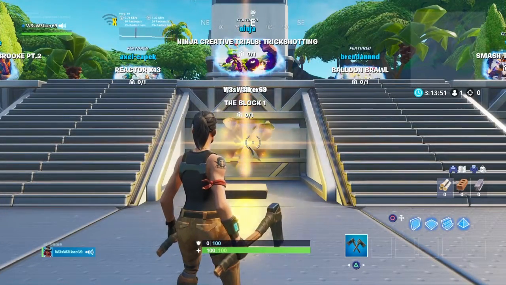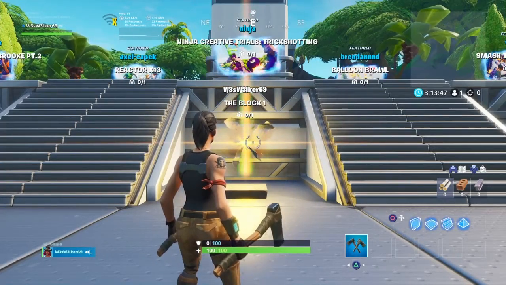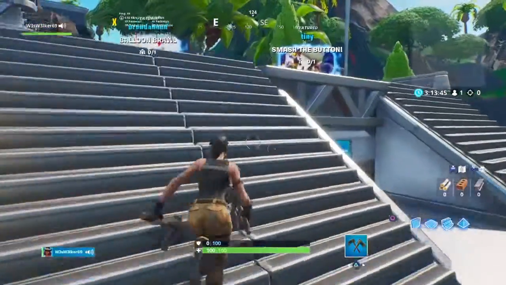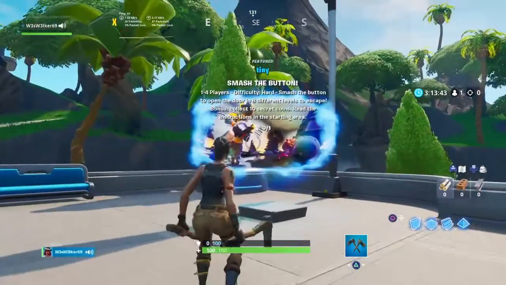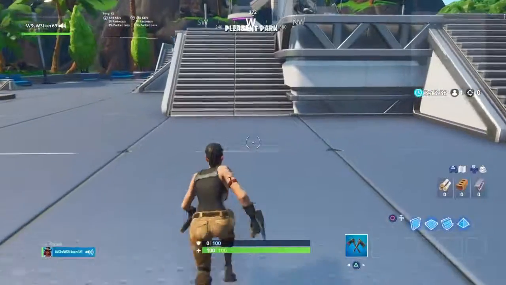And, I guess that's the last featured map we're gonna do until, you know, they come out with more. But yeah, that was Smash the Button by Tiny. As you can see, it was fun. It was a fun map. I rate it a solid B+, A-. Very solid map.